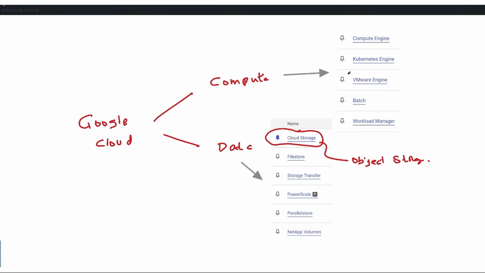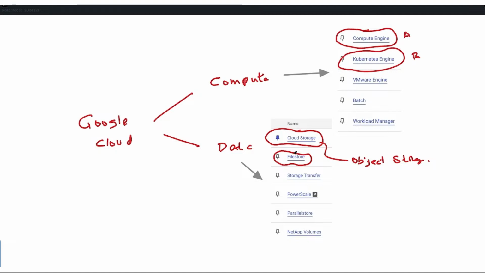Right? And in the compute dimension, the ones that I want to highlight are two of them, in fact, A and B. A is the compute engine. It's like your virtual machine. Instead of using the laptop, you are using the compute engine to get things done. And Kubernetes is your Docker container, container orchestration, as we call it. So this basically provides you a bit of power. And Filestore is basically your file storage, like EFS in AWS, or when you're working together as a team in your organization, sometimes we have shared folders, shared network drives. So a file system is something like this.